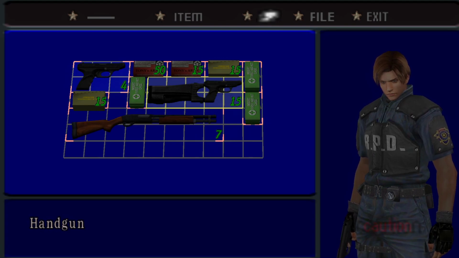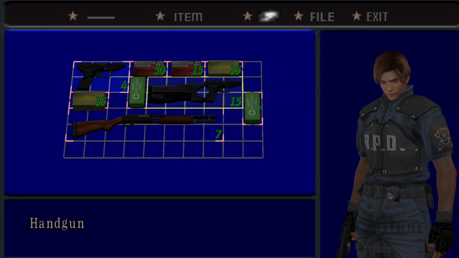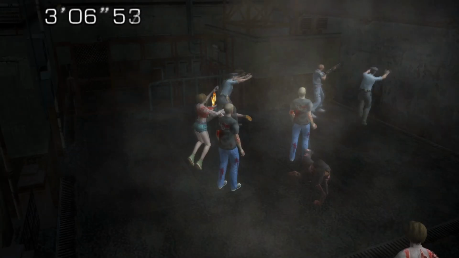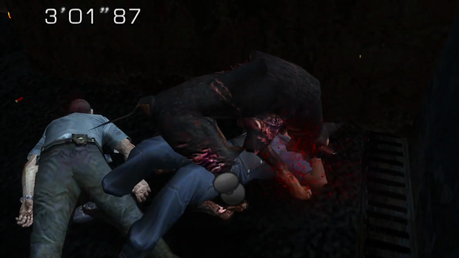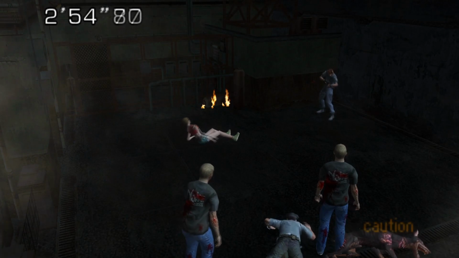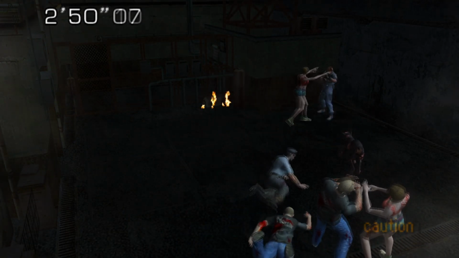Also, we got upgraded handgun and shotgun. Well, shit, I wanna use that stuff, but I'm gonna die when I go back to the main menu. I mean, to the game. Die. Ooh! Nice! Okay, now we're cooking. Stupid dog. Shit, no joke. I would have loved Resident Evil 2 Remake on Resident Evil 4 engine.